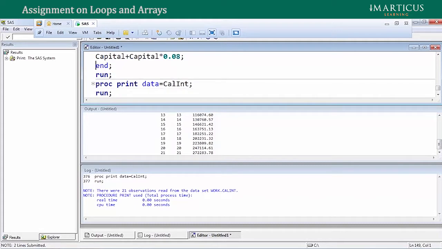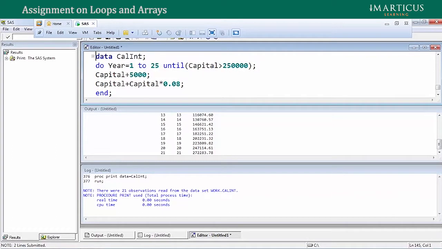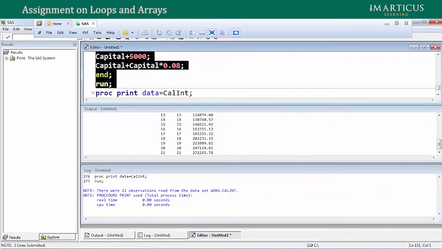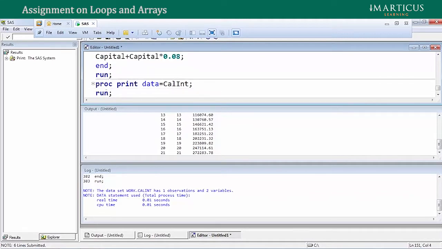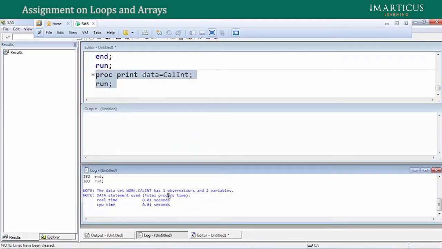When I was writing the lastly created observation using while, it was printing the year as 22. Now see what value is printed when calculating the number of years using until. So I clear this.